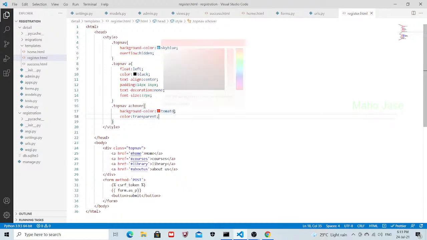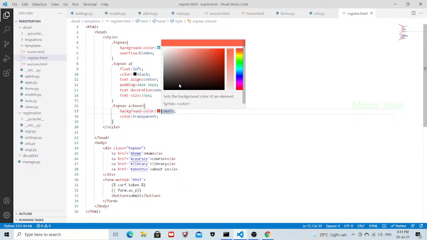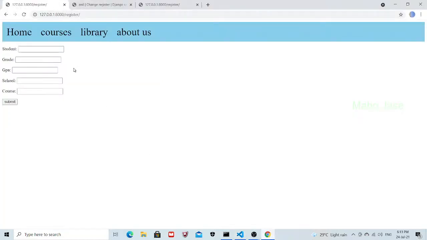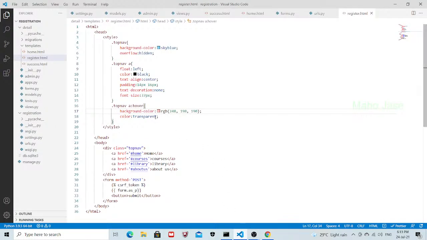I will change the color. Okay, let's see now how it looks. But we couldn't see the details because we have done it in transparent.